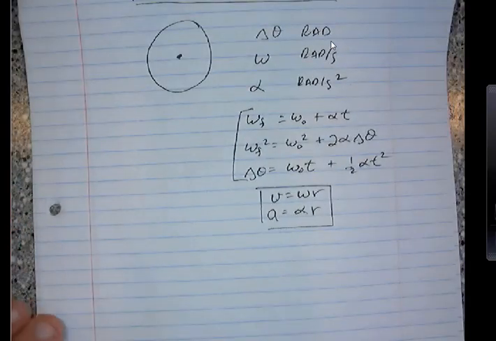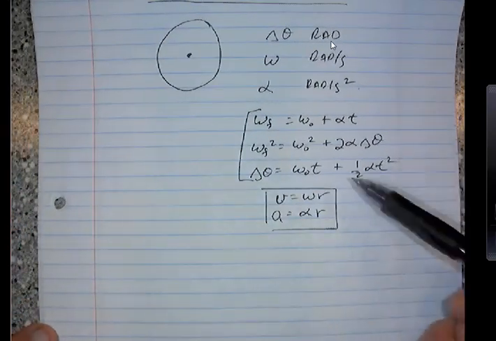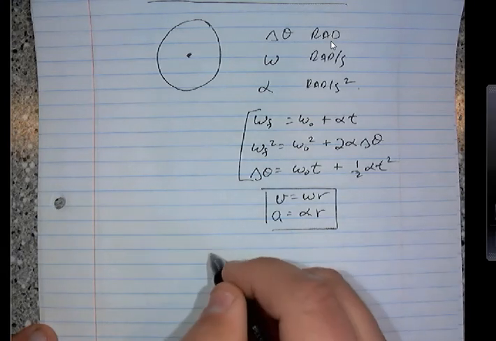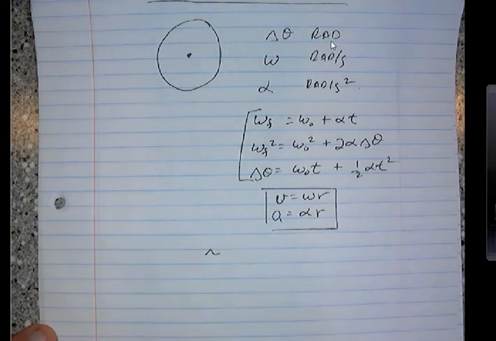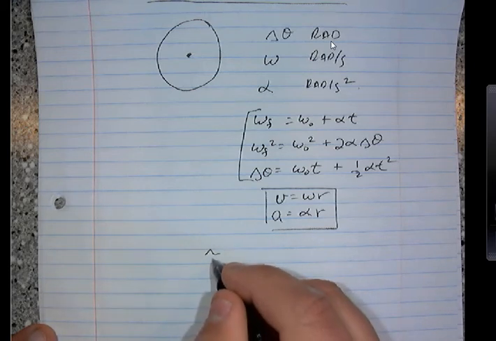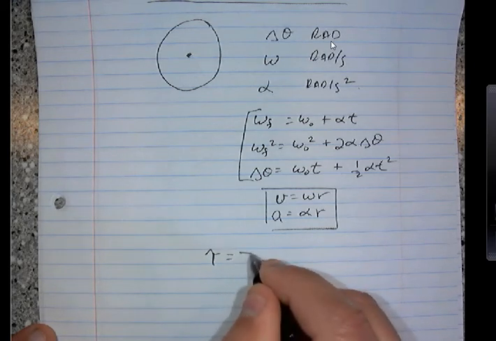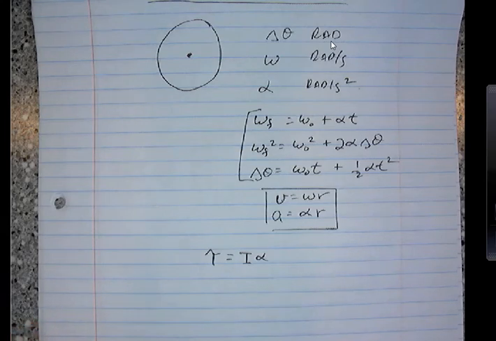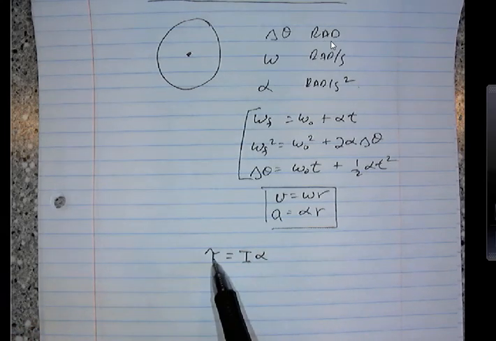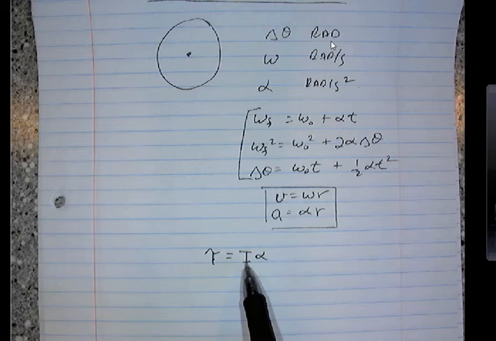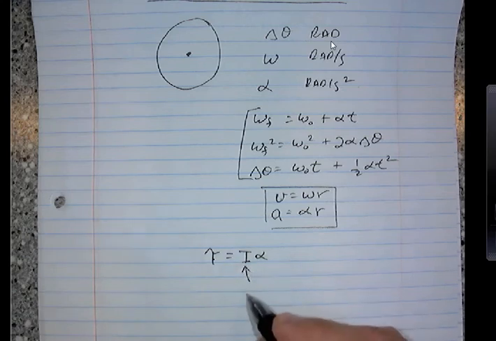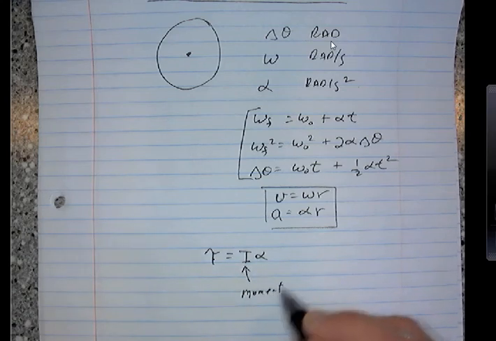So the next question is, well, what's causing this angular acceleration? So just like the linear world, a net force gave you an acceleration. In this rotational world, a net torque would give you an angular acceleration. So torque plays the role of force. Rotational inertia plays the role of mass. So it's more complicated, though. It's not only mass, but how's the mass arranged? What's the shape? And then alpha here plays the role of a. So this is rotational inertia, moment of inertia, same thing.